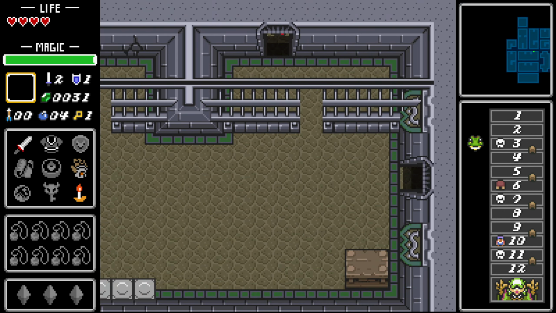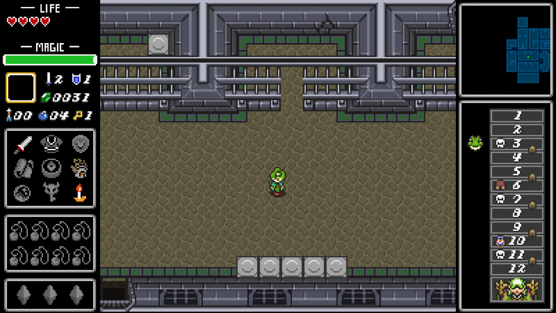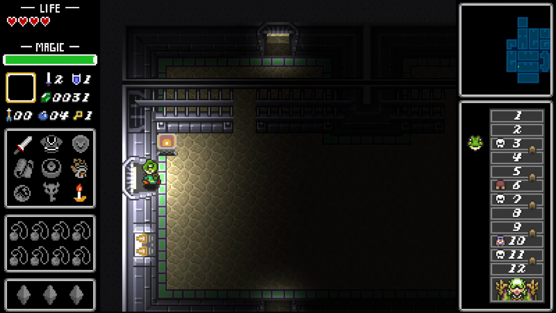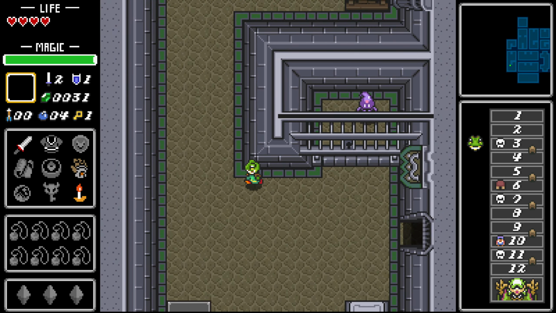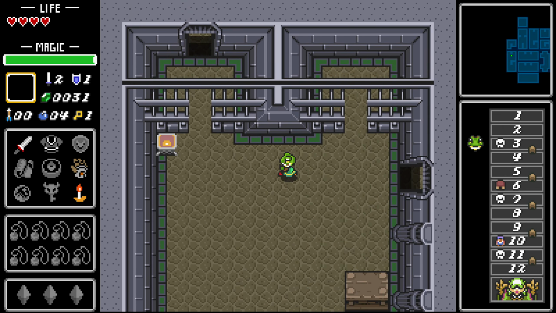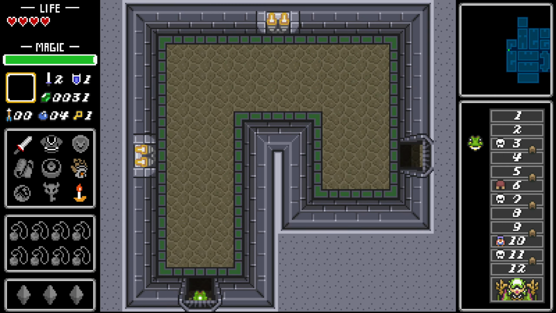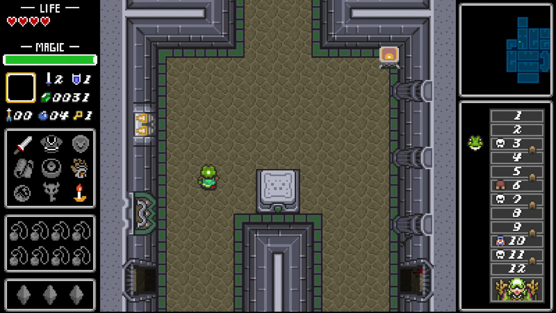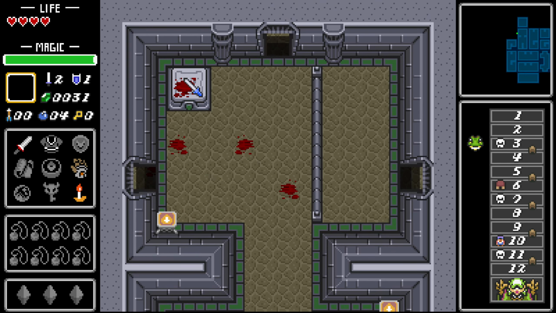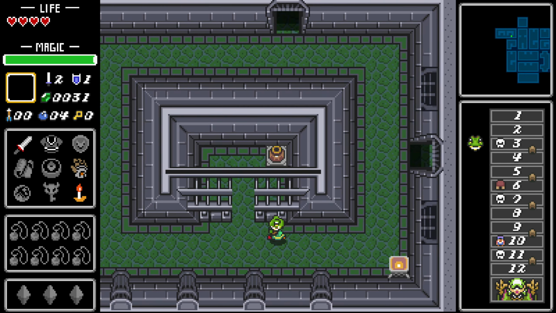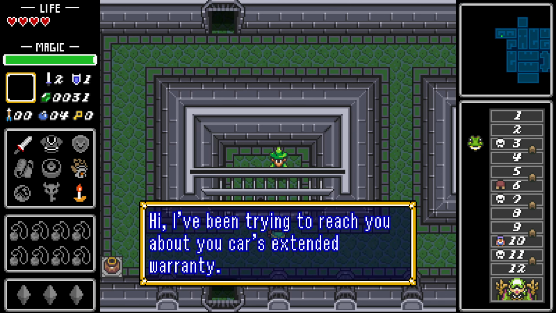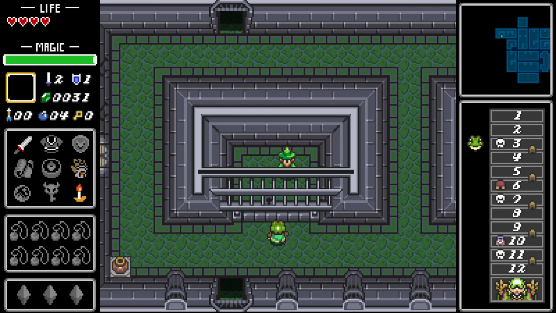So she's actually Aghanim's agent. And she was like, I know how to prevent him from lighting the torches, sire. 13 kids. Holy hell. You know I'm not paying you extra, right? Thank God. What's this? Oh God, there's even more doors. You know what it is? Hi, I've been trying to reach you about your car's extended warranty.